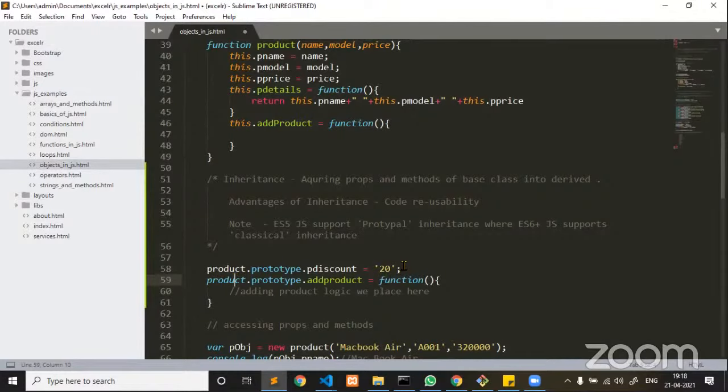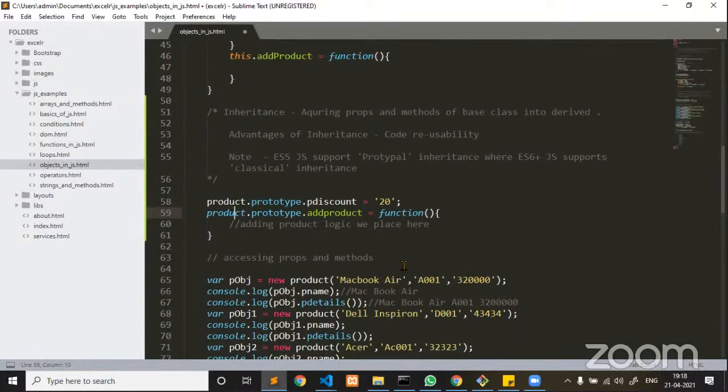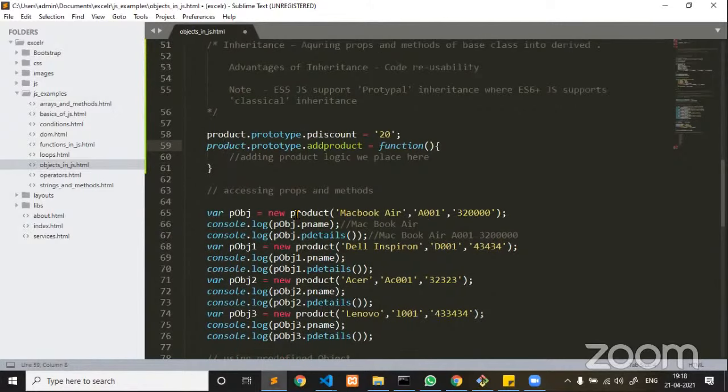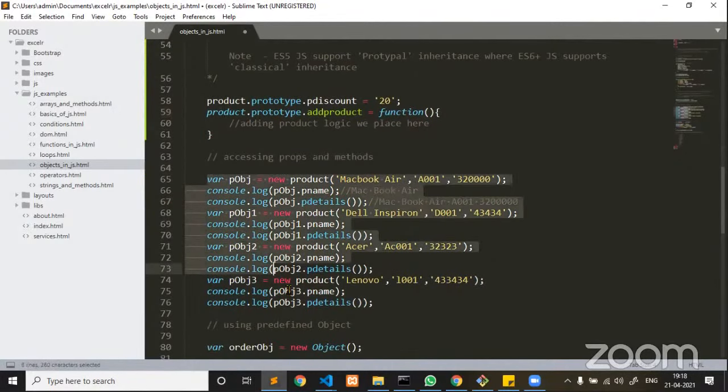Okay, so that's all about inheritance, my dear friends. I just gave you one simple example for you to understand. Now you see here, P discount, which we added to the product class, and add product, which we added to our product class. Now the instances which we already created yesterday, the 4 instances: instance 1 pobj, second instance pobj1, pobj2, pobj3.